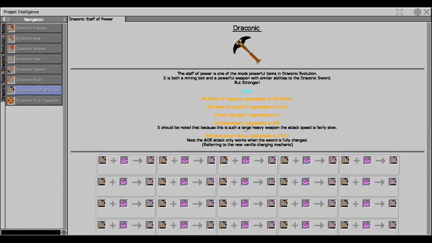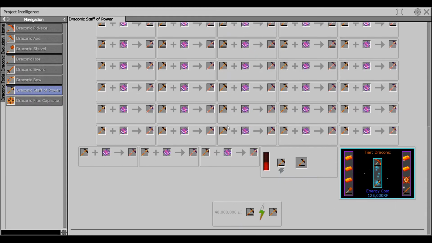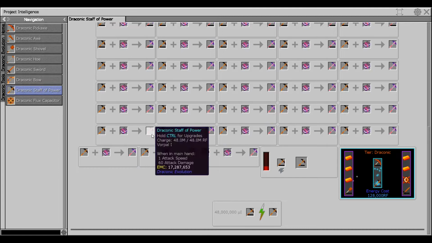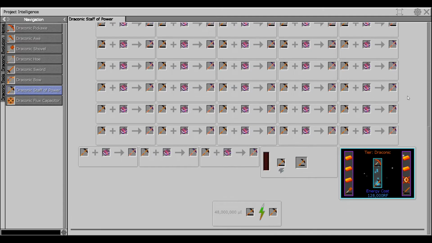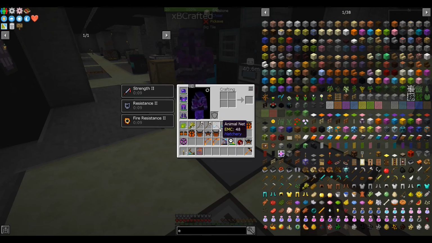So 5x5 base mining AoE upgradable to... Okay, so I guess we just upgrade it until it's where we want it. Oh, look at how pretty it is when it's all shiny. All right. So I guess there is no longer a button to change. It used to be there was a whole UI you could open up and it would let you do stuff. But apparently not anymore. Oh, well.